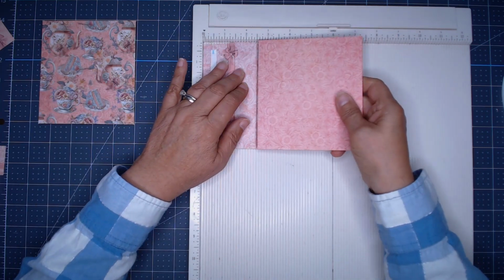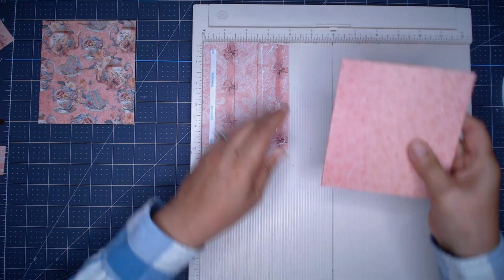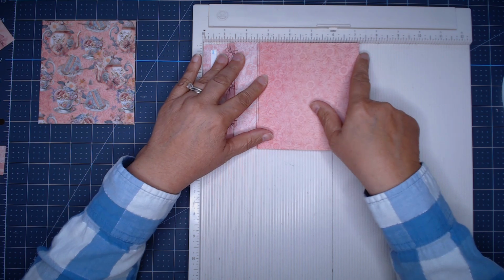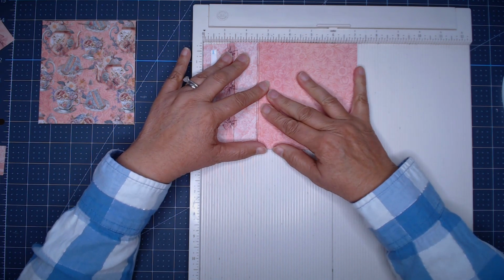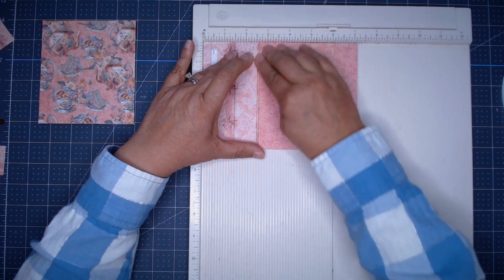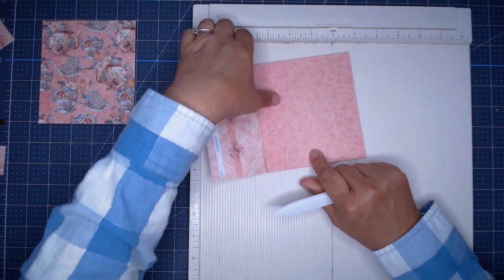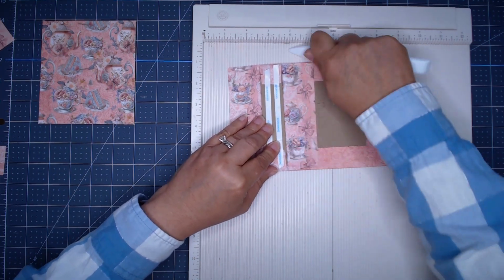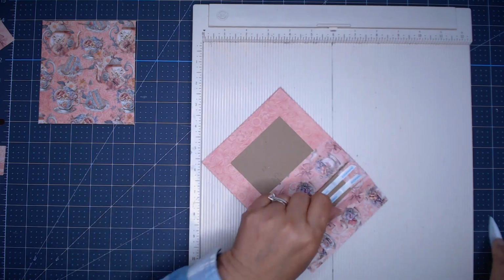We'll do the front first. So I'm putting it close to the edge. I'm leaving just about a 1/16 of an inch between the covers. There's a little bit of a gap there. Burnish here. I will be using this score tape, so it wasn't a waste.